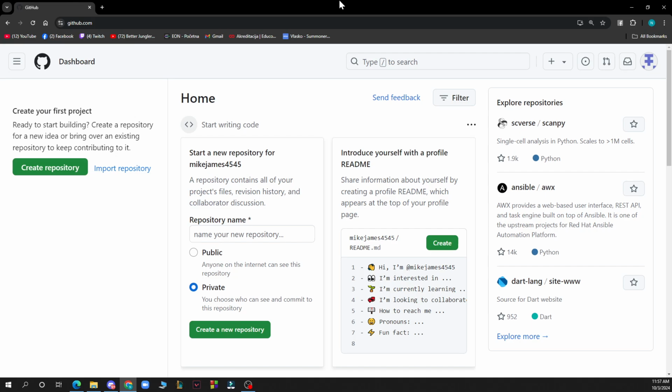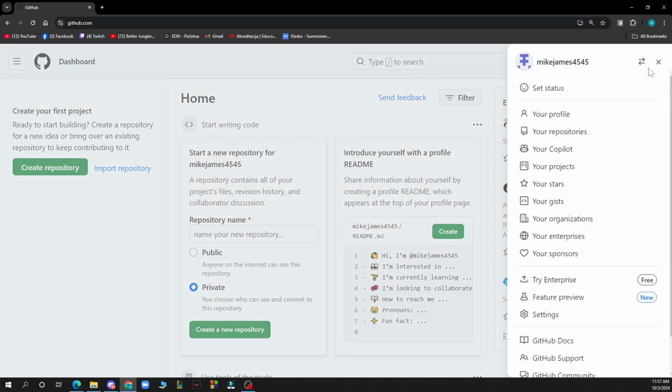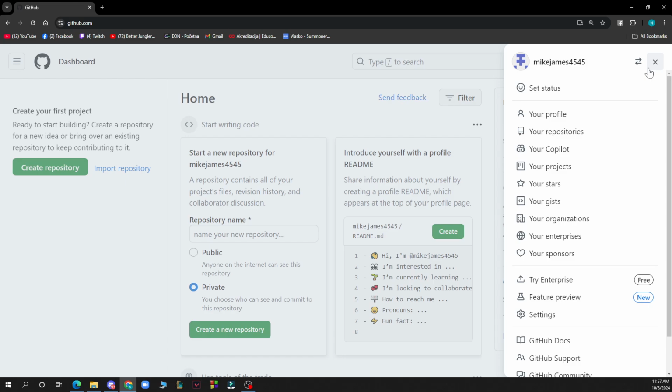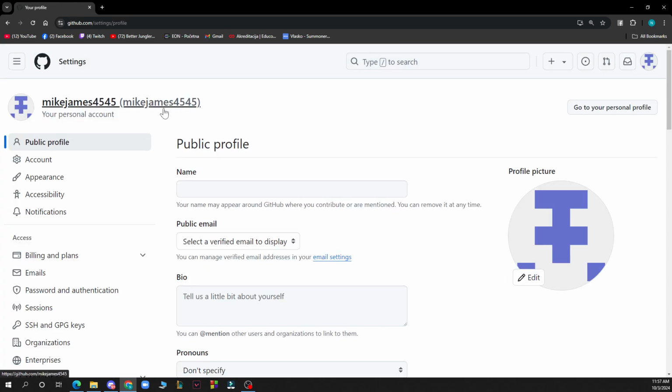But now guys, let's see how you can actually access GitHub Pro. So first of all, sign into GitHub. If you don't have an account, you'll need to create one, of course, as I told you. Click on the top right corner of your screen where you have your profile picture. There you need to select settings, which is down here. And here in the settings, you need to click on billing and plans.